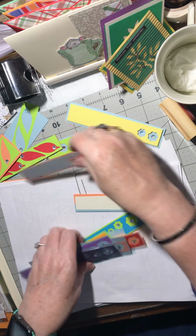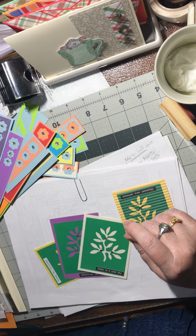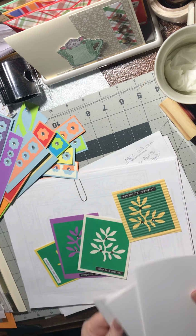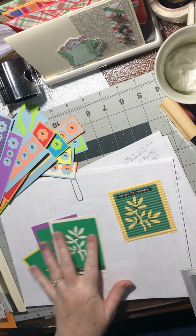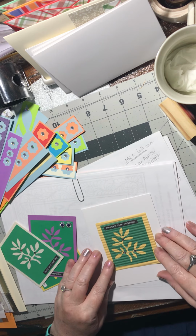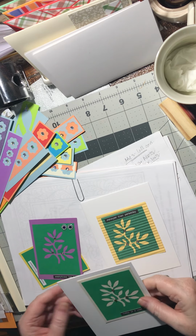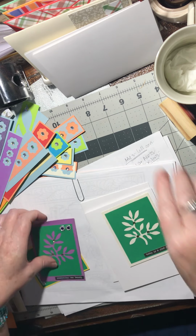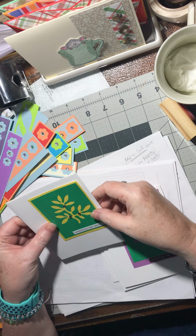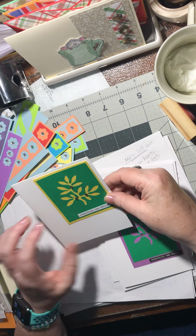All right, but I do like the leaves like that because those leaves are ready to just throw on a card. So that's clever. So let's pull out a couple cards. 2, 3, 4. Okay. Oops. One too many. All right. And that'll be pretty. So then I just want some decorative paper or something to go behind there. I like that. Or I'm also thinking of stamping and cutting out a tree. That might be pretty. I'm just putting that there.